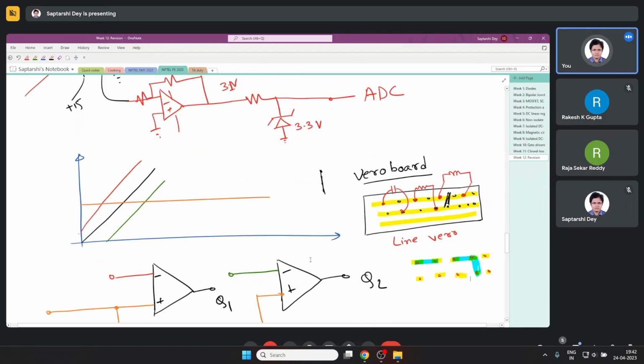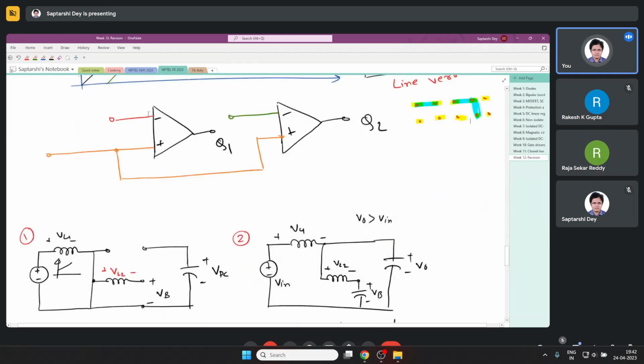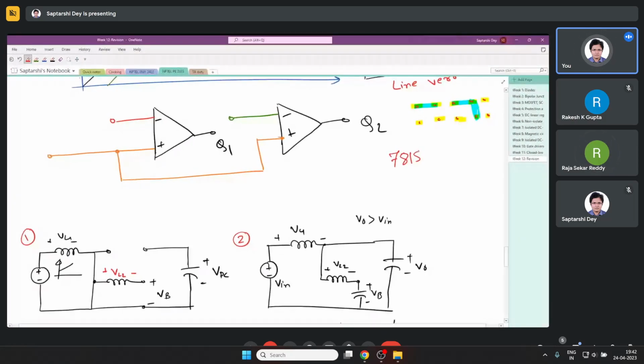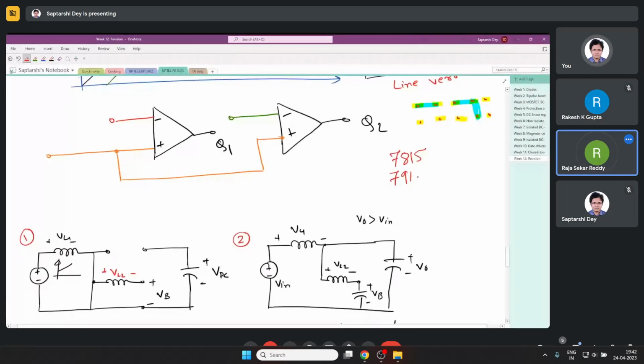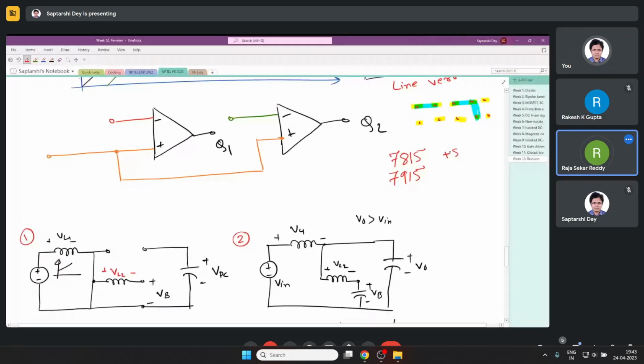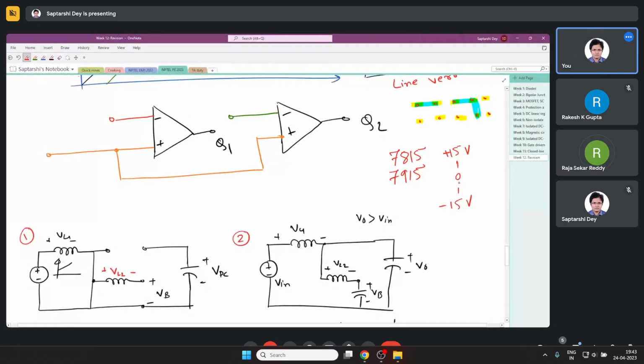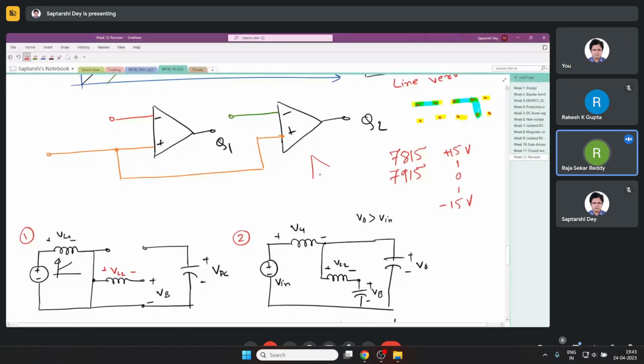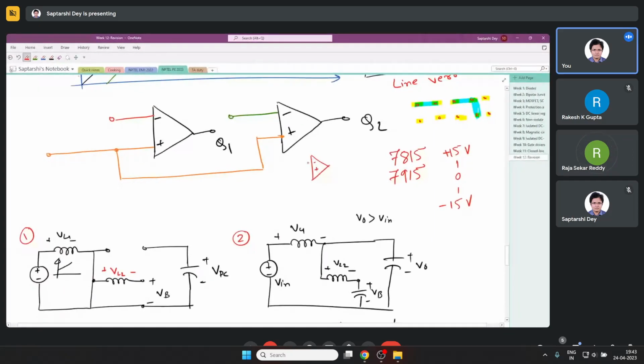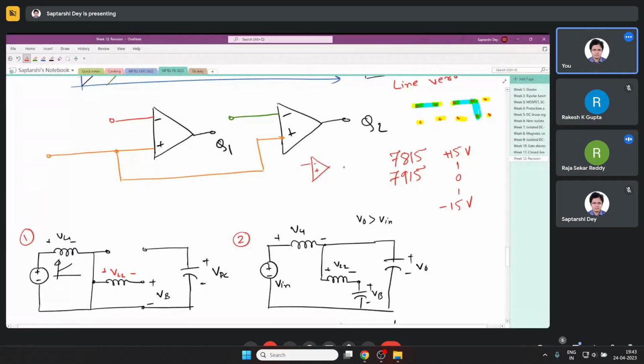Maybe start with what we used to start our journey with, say a 15-volt power supply that we used to make using these two. With this you used to give a 15, 0, minus 15 volt DC supply. This we made, then in another semester we made a square wave generator using an op-amp. I think you remember this circuit.